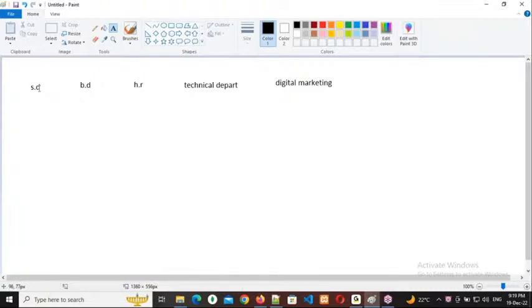The sales department people will get some inquiries. Suppose there is another user, his name is Mahesh. He wants to develop an application, but he doesn't know how to develop it. What will he do? He will search for a software company. So he will search on Google, find some companies' websites, and send an inquiry: my name is Mahesh, my email is this, my phone number is this, and I want to develop this type of application. Like that, he will send an inquiry.